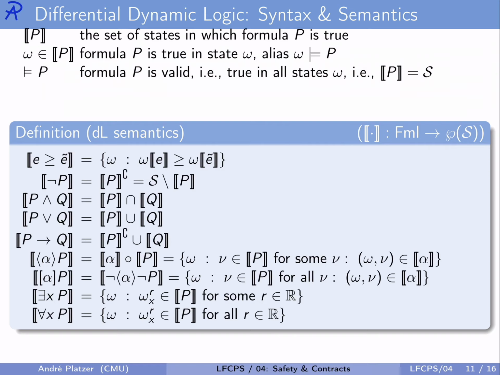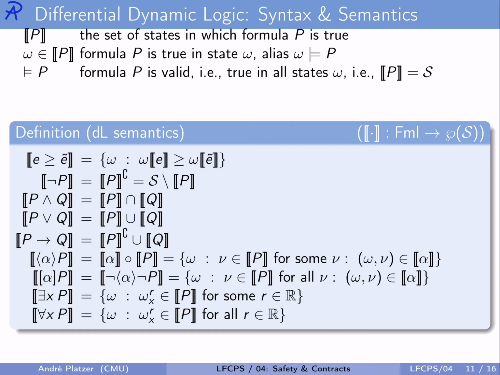Notice here we used the set of all states as the notation we actually define inductively, one for each case. And of course from that we can read off when the formula P is true in the state omega, just when that state is part of the set of all states in which P is true, which we used to write like that in the beginning. And of course, for first order logic, we have done it the other way around. We defined this as the elementary notion and defined the set of all states out of that. But both representations are really equivalent except for style.